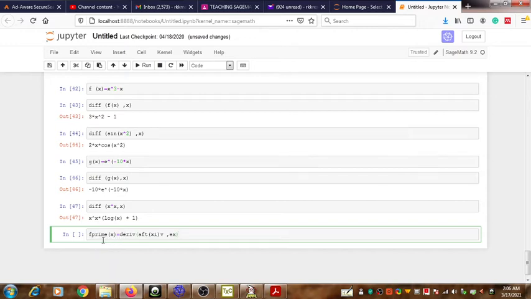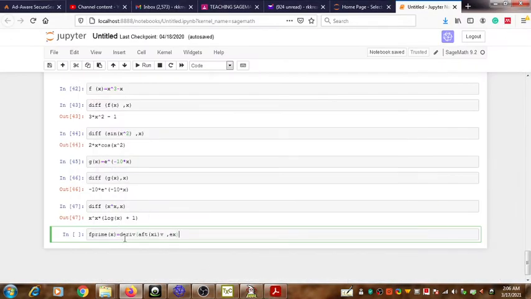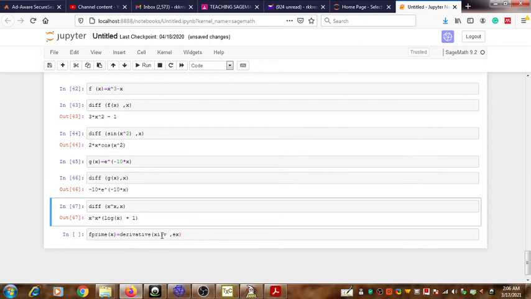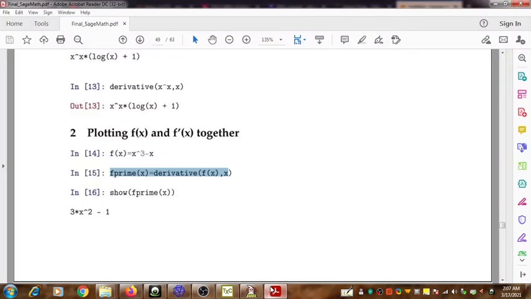So f prime of x equal to derivative of f(x) comma x. Okay.